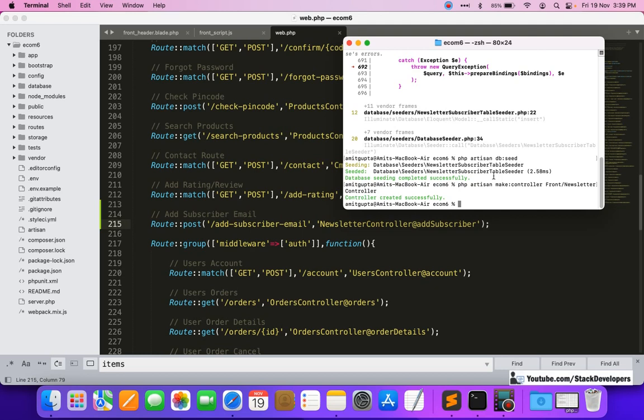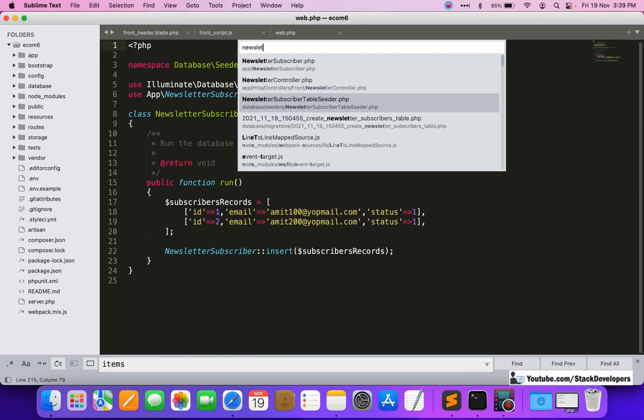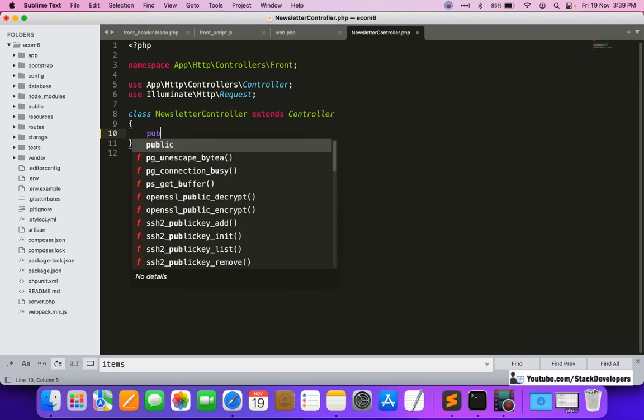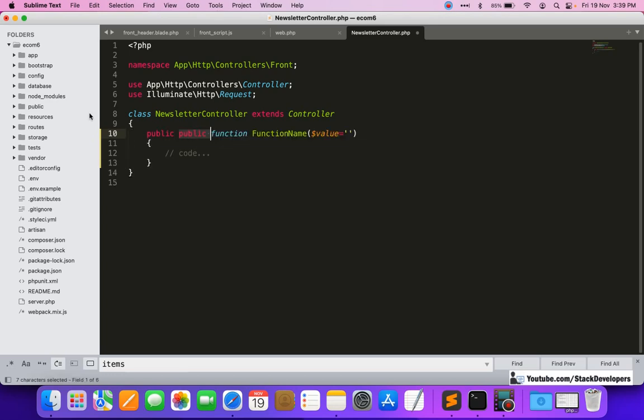Then we are going to open it and add the add subscriber function, where we check whether our email is coming up here or not. First our email will come inside the function, after that we are going to verify that the email actually exists or not.